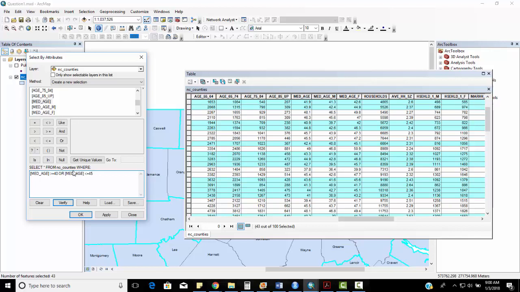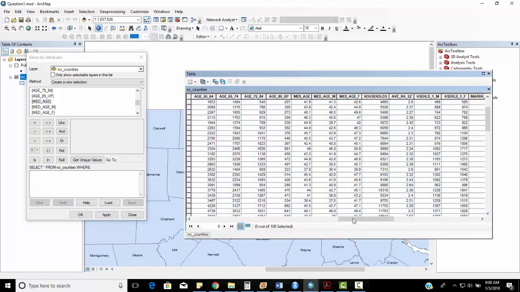logical errors. What if I put an OR here? You would see that all 100 satisfy that, because any number in the universe that I can think of will be somewhere that's either greater than or equal to 40 or less than or equal to 45. Because remember what the OR does. It means one or the other. Okay, let me clear this.